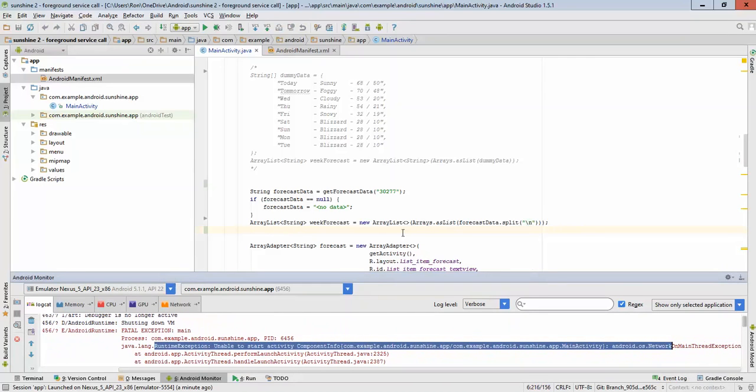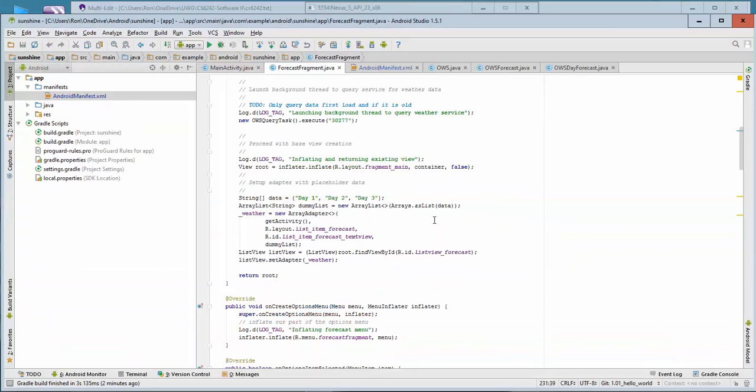So what that's saying is that by trying to execute a network service call on the main thread, I have violated a rule of the Android operation, and so it has stopped me from being able to do that. So now I have modified the application.